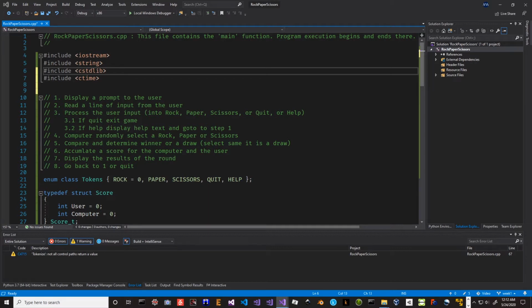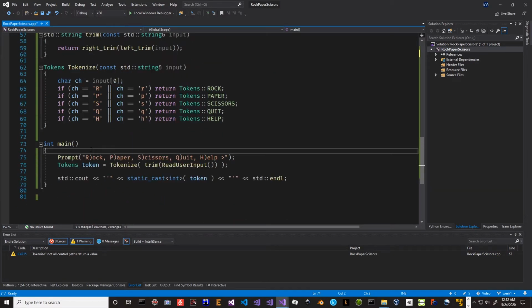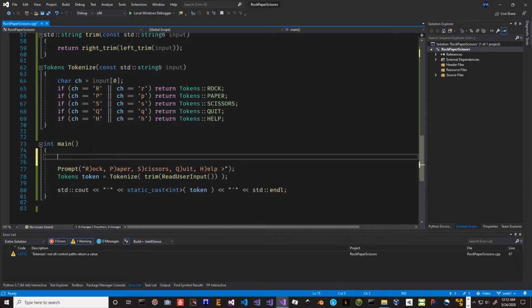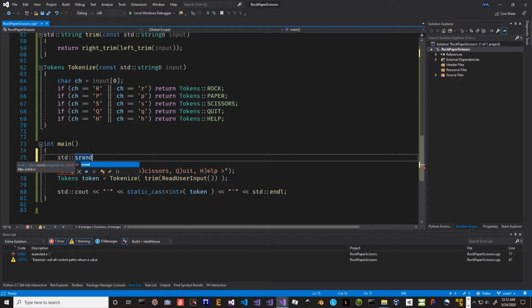So the first thing we want to do is seed the random number generator, and we're going to do that right here just at the top of main for now. We'll eventually reorganize a lot of this, but we're going to go into the standard lib again, and get SRAND. SRAND seeds the random number generator system, and it's just kind of a global seed. Whenever you call rand, once you've seeded it, this will work.